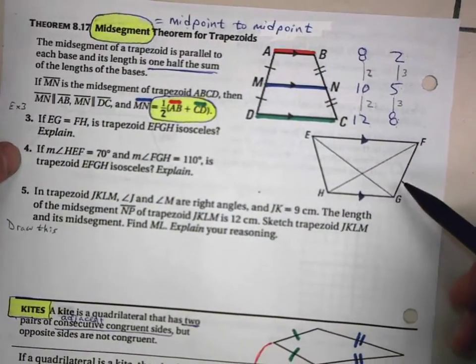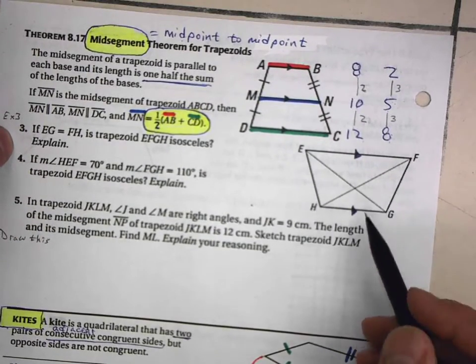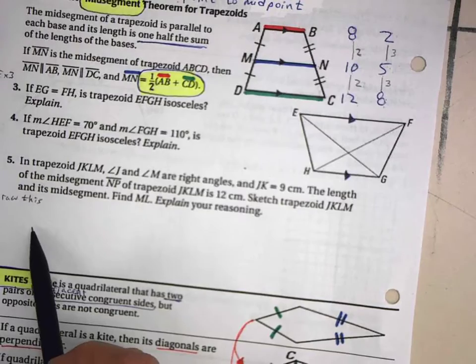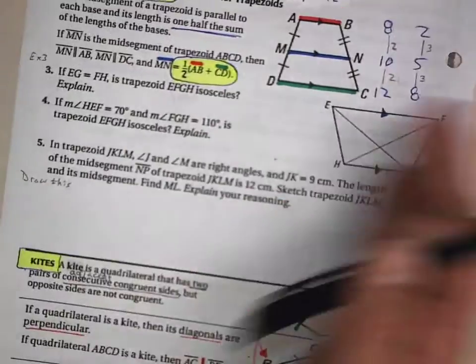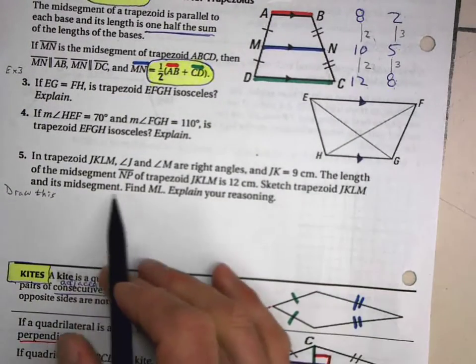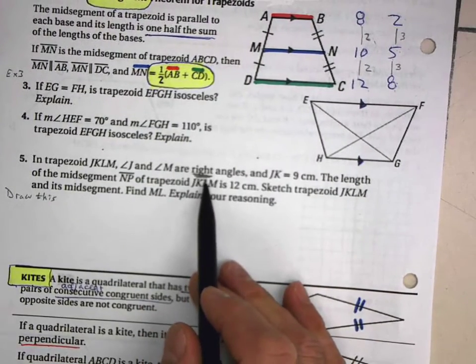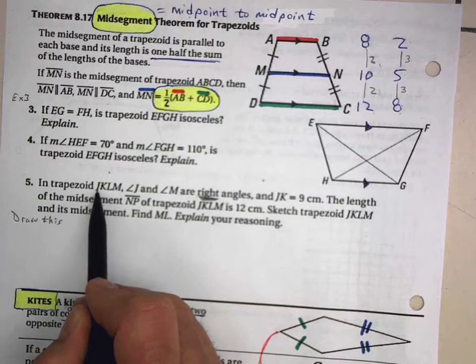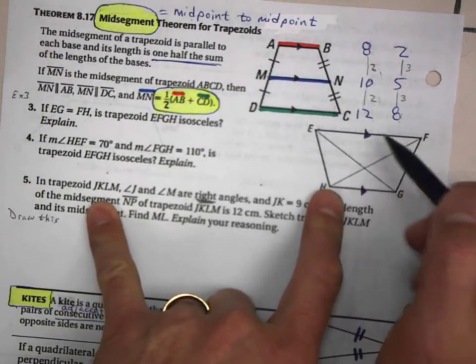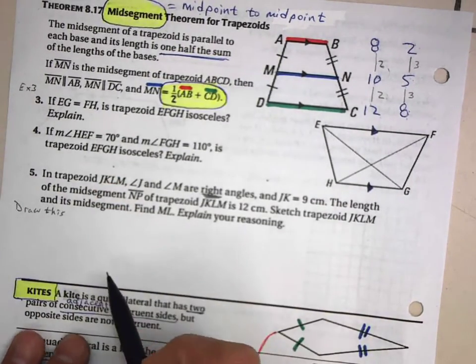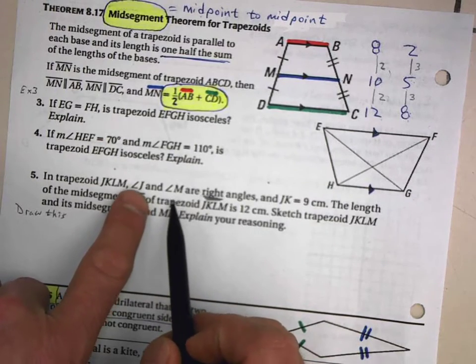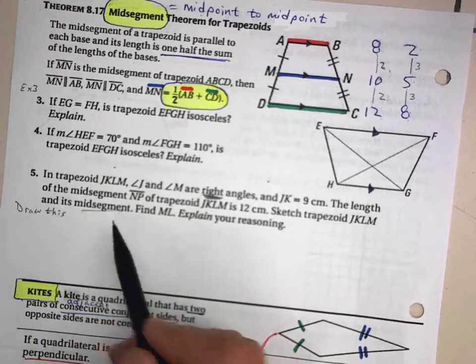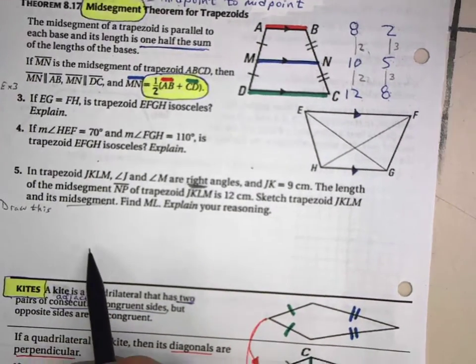All right. So you're ready now to do these three problems down here. And let's cut you loose on your own. I don't want to take too much time on this video. But for number 5, make sure that you draw. You must draw your trapezoid and draw it according to what they say. Yeah, they were right angles. So make sure that you draw it correctly where you have right angles for J and M. And remember that the sequence has to be correct. So start at J. Like for example, this was J. Then the next one would be K and L and M. And so get that sequence going around. But then make sure that however you draw it, that J and M are right angles. And then fill in the length of the sides. And then figure out what the mid-segment is. So the drawing is really the most important thing. Once you get the drawing right, everything else flows.